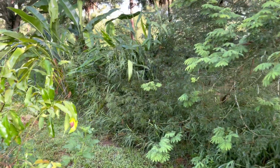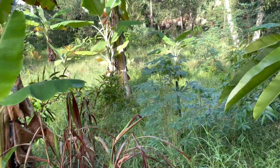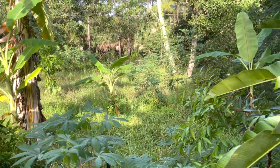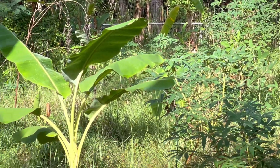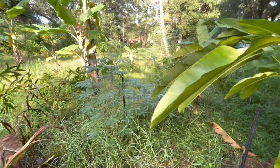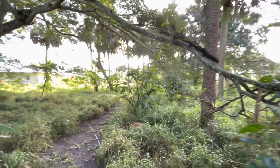With the price of gas, I'm so glad I don't mow a lot. Well, we mow this path, but look at all that cassava. I love its blue color. See it over there? I like to break the cassava off in the summer and plant it because it just starts growing. Don't have to wait for it to get big, it just grows.